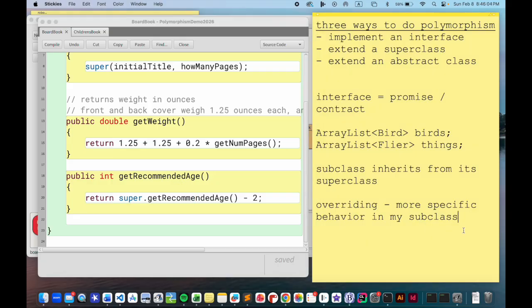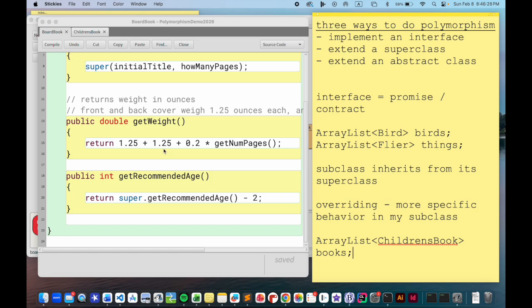So again, what's the advantage here? Could I make an array list of children's book called books? And then could I go through and print out all their titles? Yeah. Could I go through and print out the recommended age for all of them? Yeah. Could this array list have both children's books and board books in it?